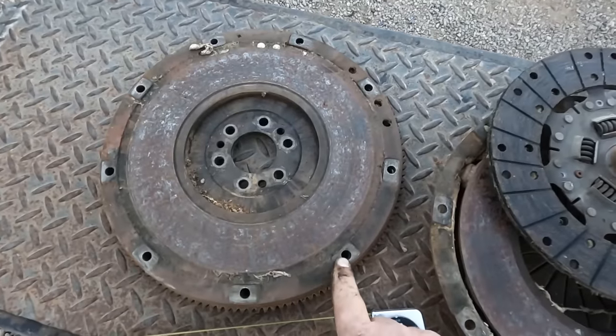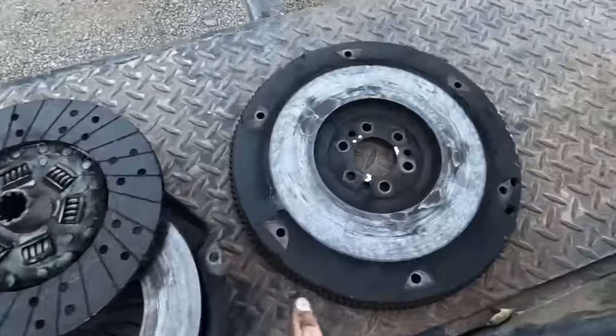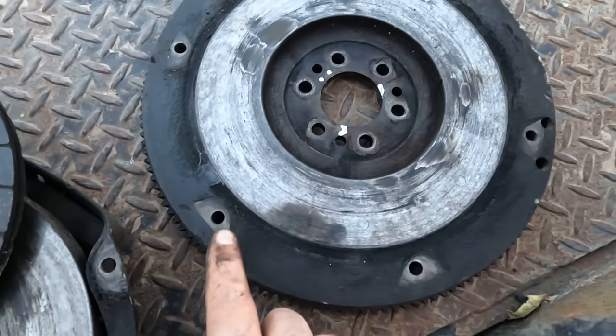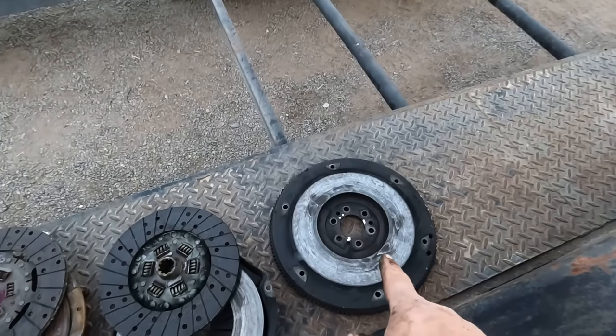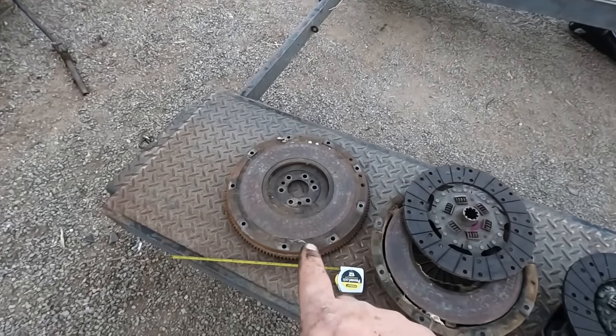Now the bolt pattern on this is larger. You can see these holes are real close to the edge. On this 10-inch one, they're a lot farther away. I'm not using the one I marked. I am using one I didn't mark, so I gotta figure out where that should go.